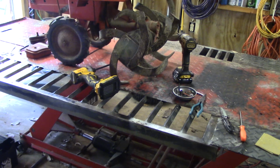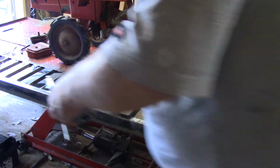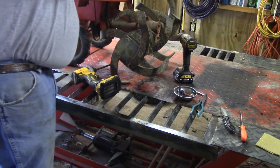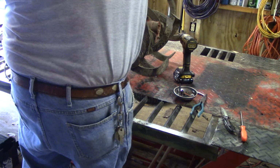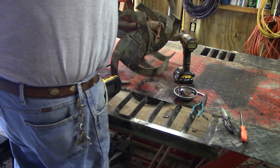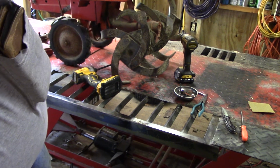Now, I'll just go order me a kit for this thing. Put that RTV on that receiver, cover that hole up, and that might hold it. If it doesn't, I'll take it back off and redo it. The tank's pitted real bad. So that RTV will help seal those divots up.